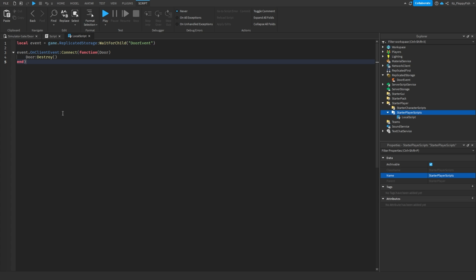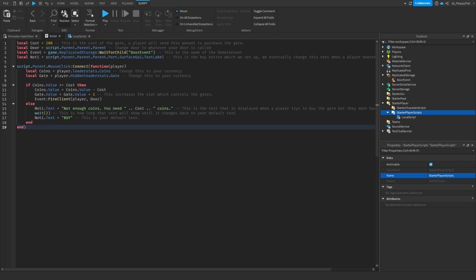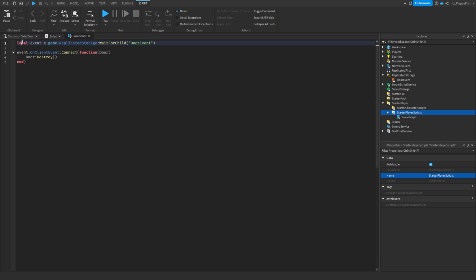Now you can see this is a very basic script, and there's not much to it, and you may think, why don't I just put this in the other script? I'll explain that right now, but I'm going to go over this script and this code first before I explain why we are doing this. Anyway, so we've got the local script, we've got the code.